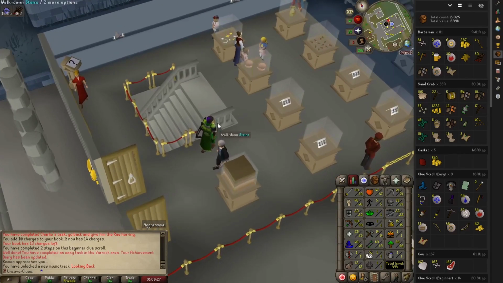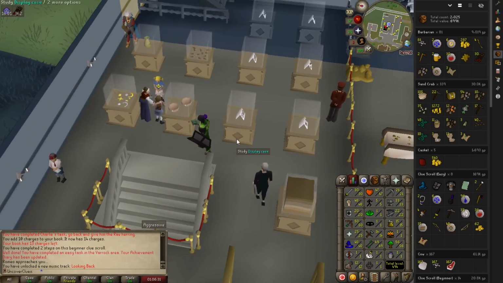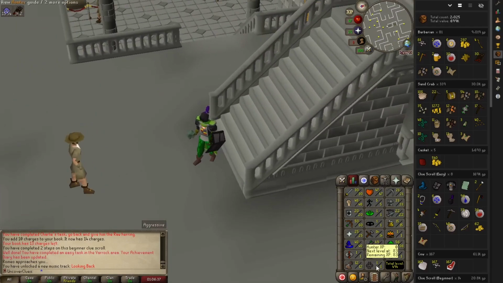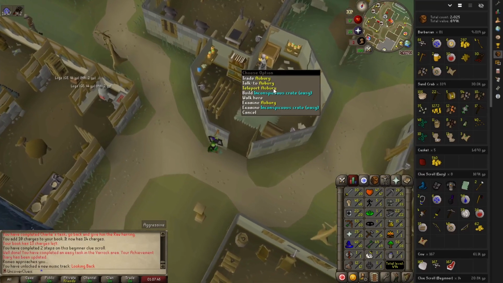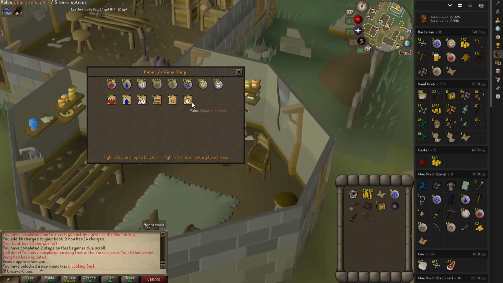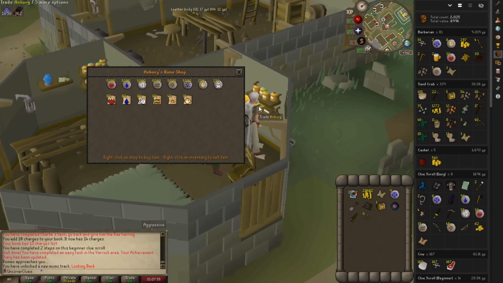Get access to part of the museum. So we'll actually be able to do the Orlando Smith display cases for level 9 Hunter and Slayer. And we've unlocked a bank as well. But we've also unlocked another magic shop up here, so we'll be able to buy more runes. I think we can now finish Rune Mysteries as well, so we'll be able to mine pure essence as well.